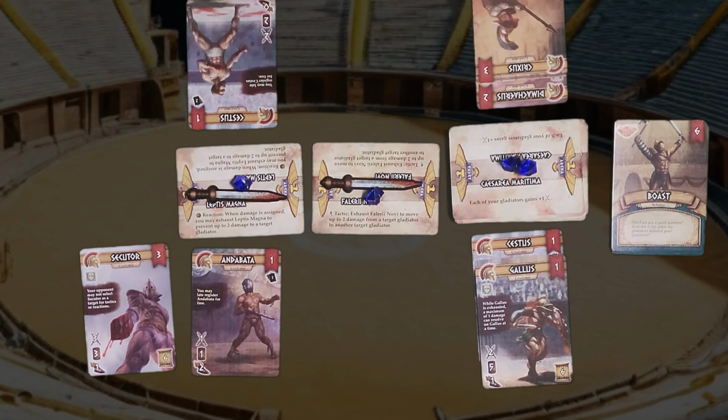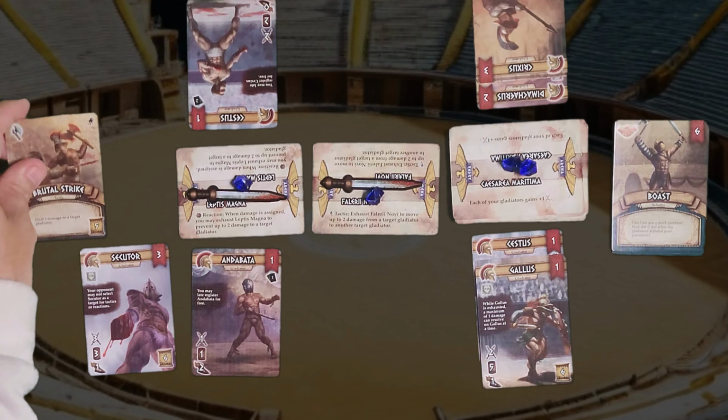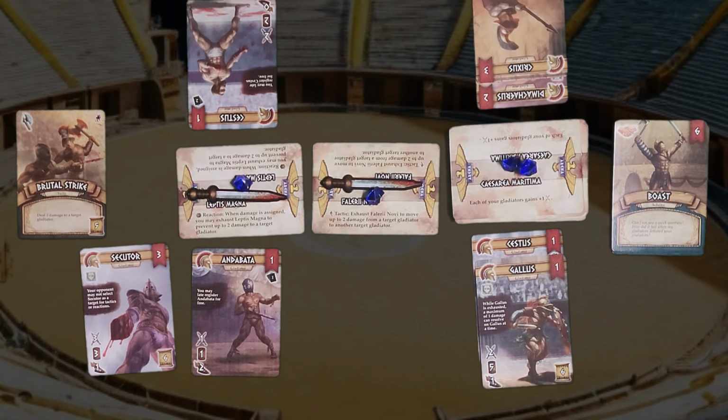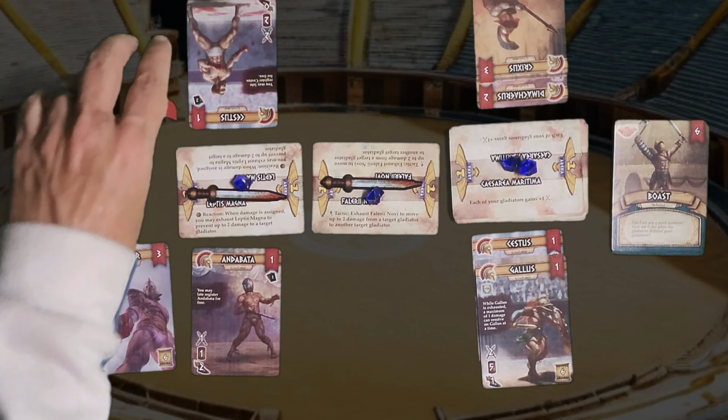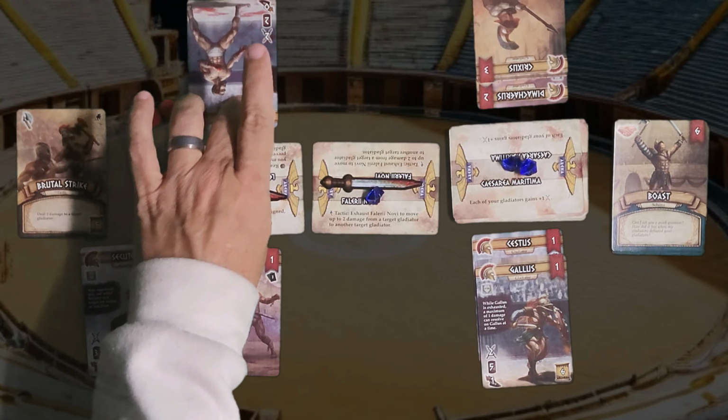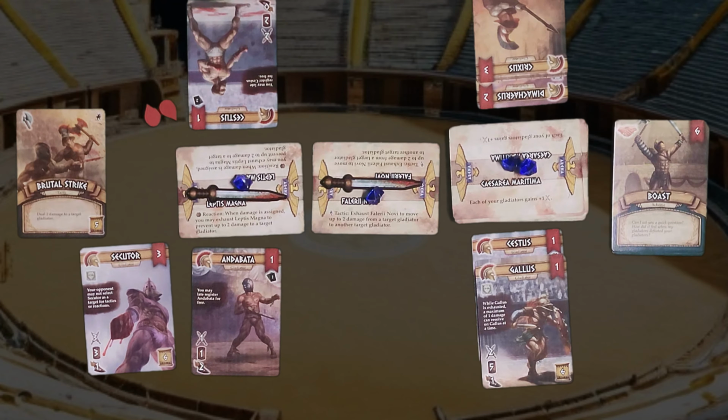Now what I'm going to do is look and see if I have any tactic cards that I would like to play alongside. So let's say I decide I'm going to play this one. This says deal 2 damage to a target gladiator. So then I'm going to take 2 of these little tokens and put them next to the gladiator that I'm targeting. My opponent's going to have an opportunity to play a reaction card.